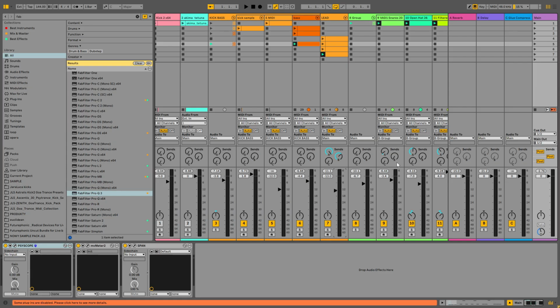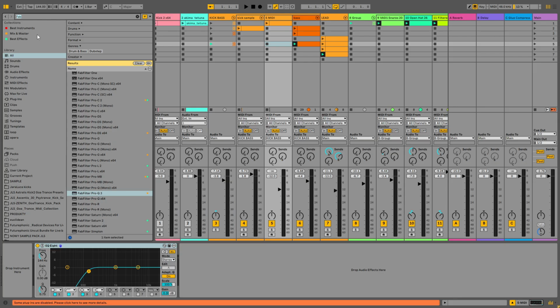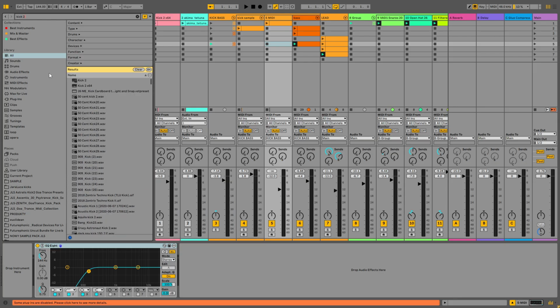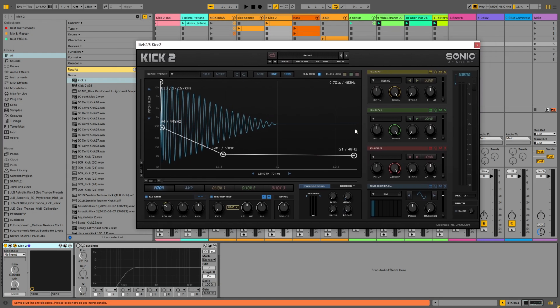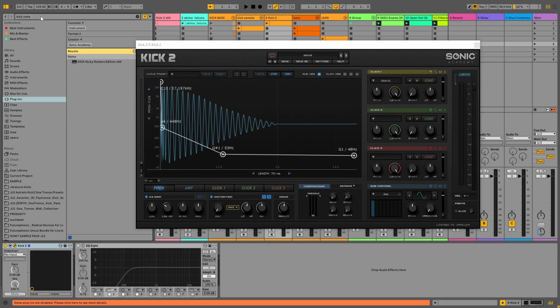Today I want to show you how I do my Psytrance kick drums with Kick 2. You can also use FabFilter, which also works really well. Kick 2 and the FabFilter edition are both amazing kick VSTs.